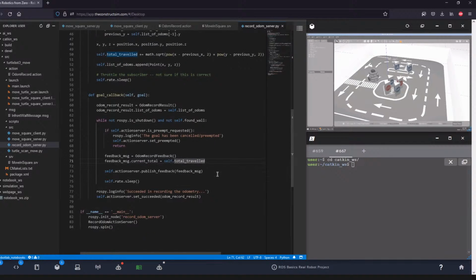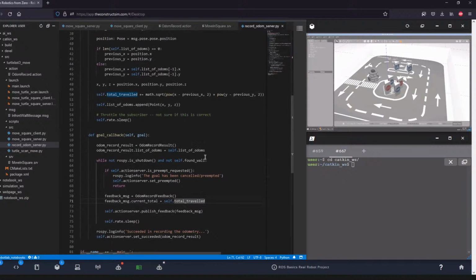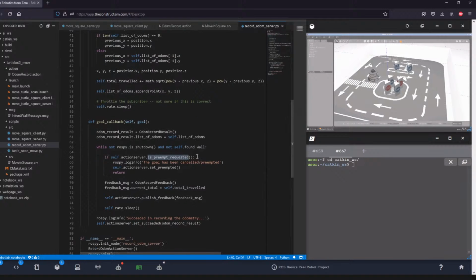Okay, now what happens is when the robot finds a wall, it should stop. The first thought I had was, okay, I'm going to send a request to preempt to stop the action, but then I thought perhaps that's not a good practice.